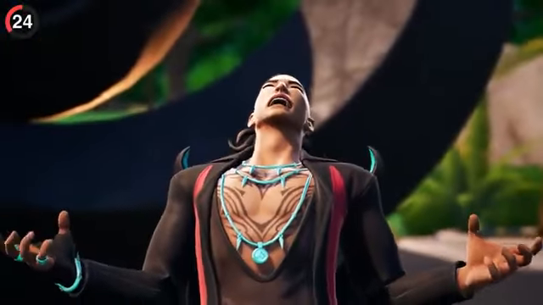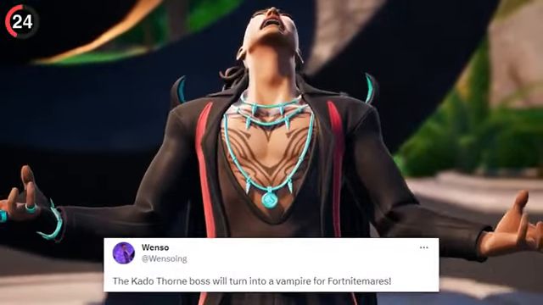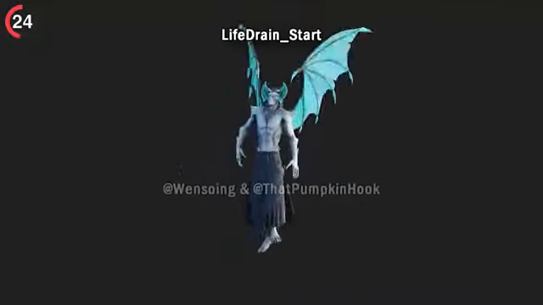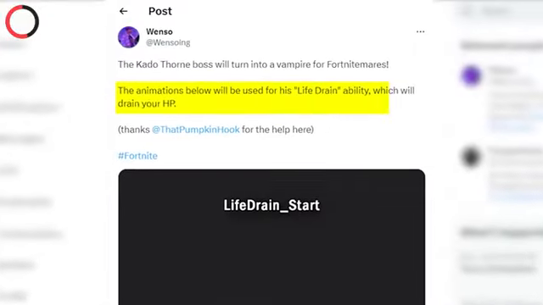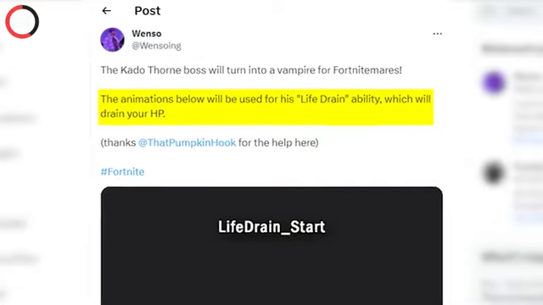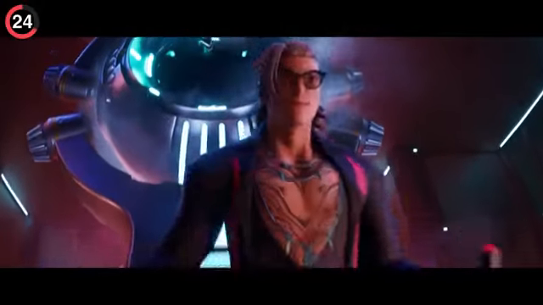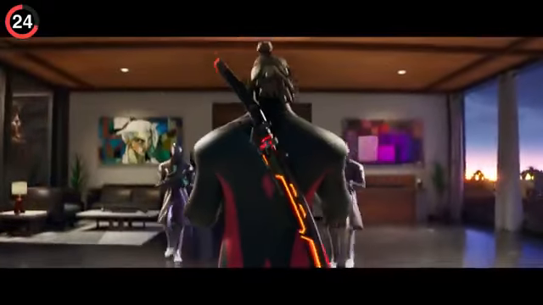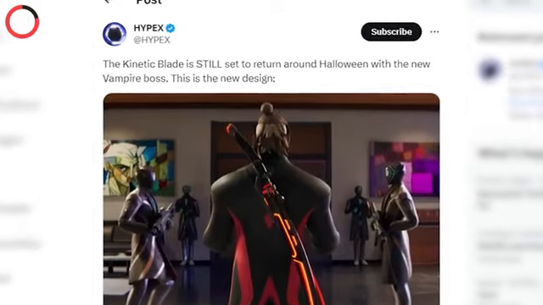We also know that Kato Thorn is going to play a massive role as the main villain of the event. Not only will he be the island's boss, but he'll turn into his vampire form with custom animations that let him fly around. One of his abilities is called Life Drain, which sounds terrifying, I'm not gonna lie. He'll also bring a fan favorite item with him. You might have spotted this in the trailer, but Kato Thorn has his own version of the Kinetic Blade. This new design is gonna be exclusive to him and is expected to arrive with Fortnitemares.